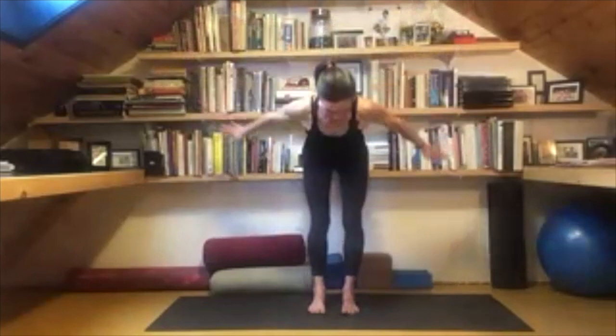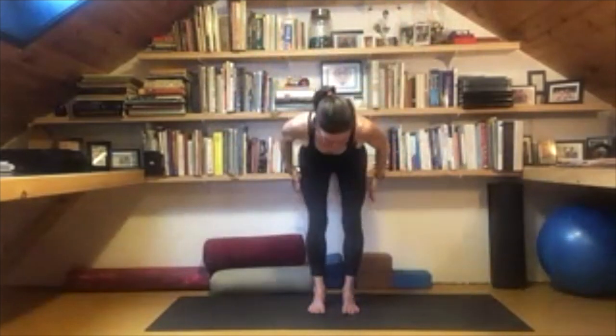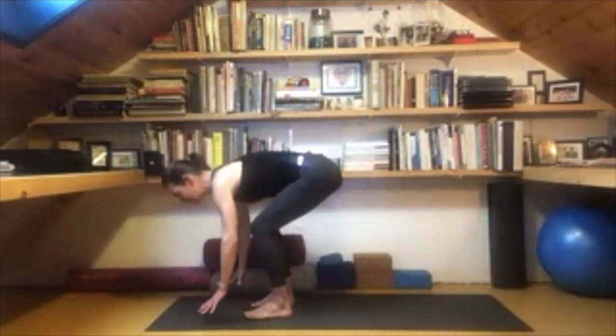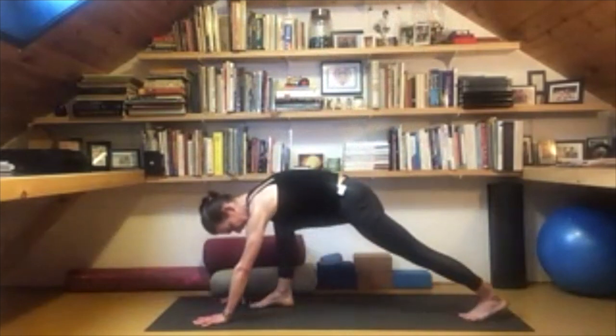Inhaling up. Exhaling over in one unit, hips to ears. Inhale, Utkatasana. Exhale, half stand. Take that breath. Huge step getting into both hips and buttocks. Shift the weight. Take the left leg back and keep it high.